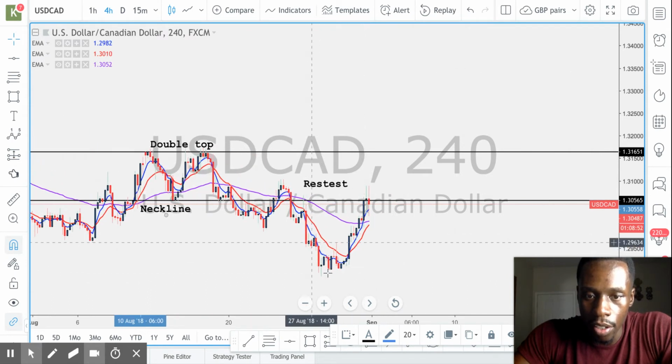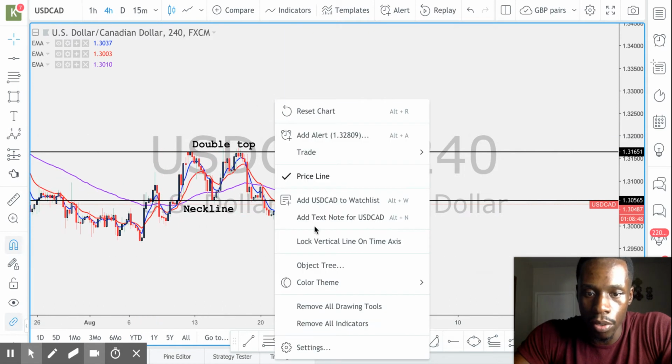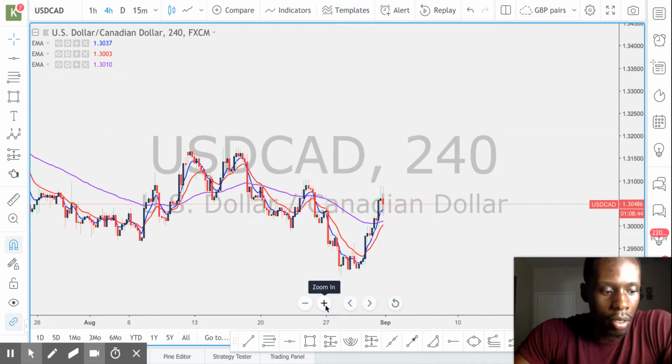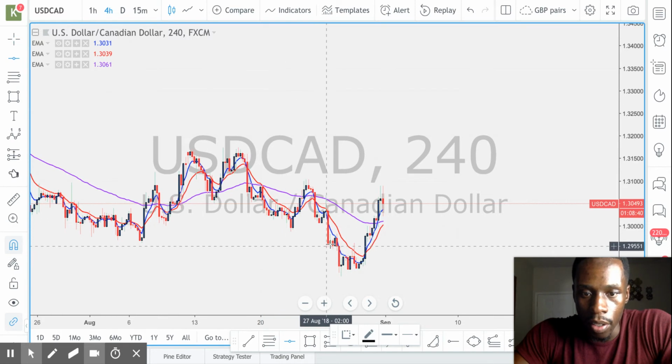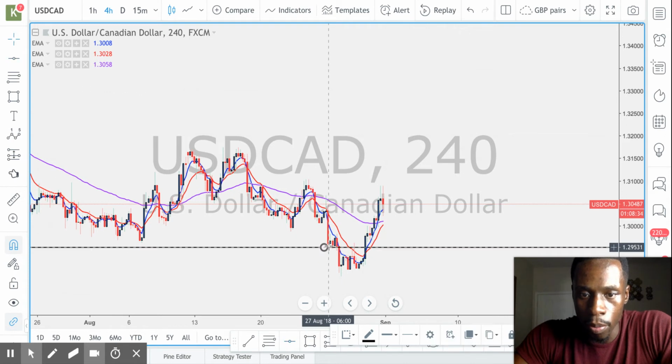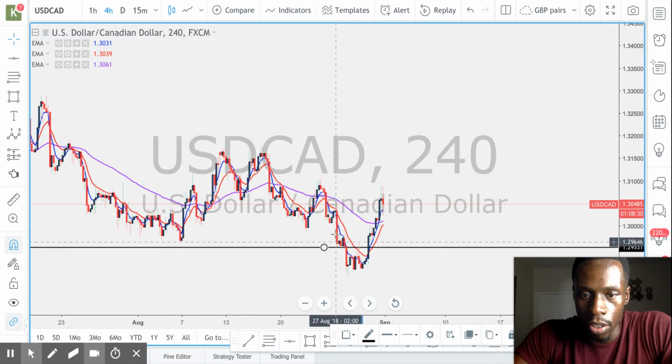This right here is an inverted head and shoulders. So let me just delete all this. What I like to do is that anytime the market's coming up and it forms that complete low for that nice pullback, this is where I put my horizontal line. So this is the left shoulder, this is the head, and then when it comes back down, this is where the right shoulder is going to be.